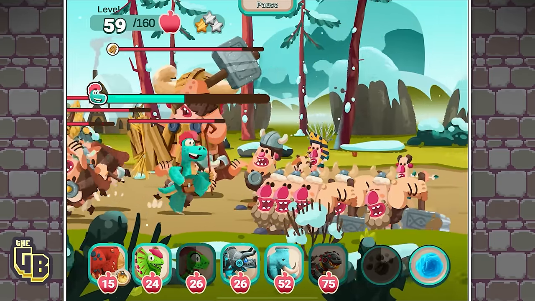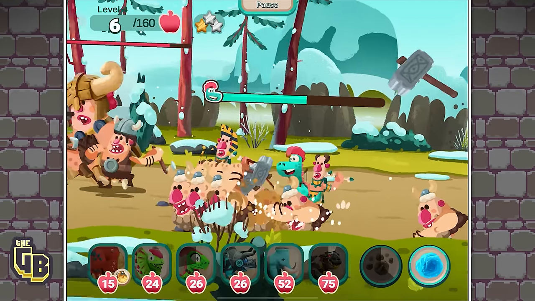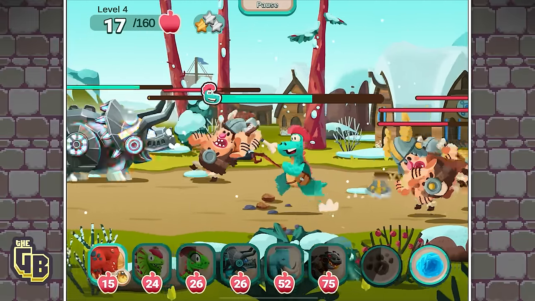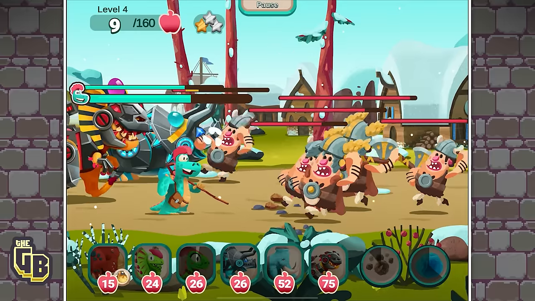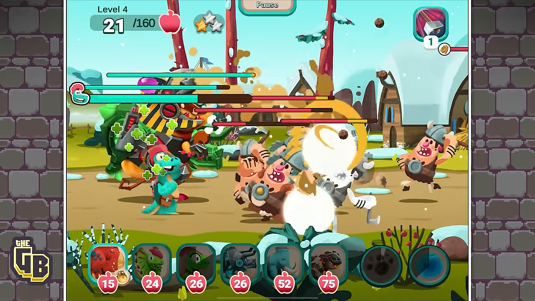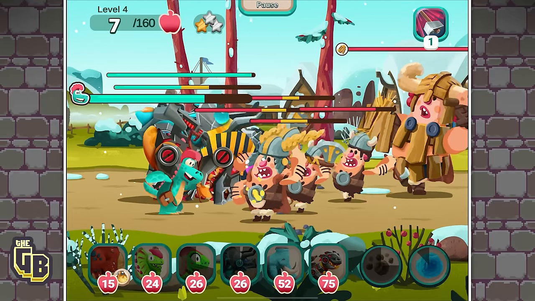Wait, why are you guys on such full health? Is there another healer here? Oh my god. Oh god, there's so many. Okay, T-Rex is coming through, however. That should help. Yep, there it is. Right. Kill all of you. At least we can get 1 star, right? Surely we can get 1 star.